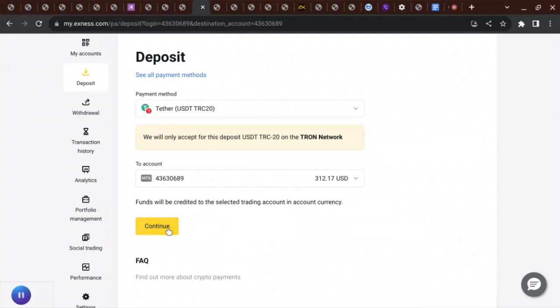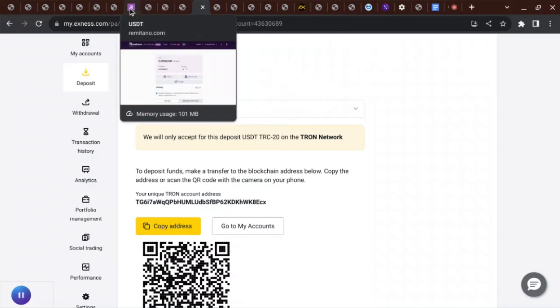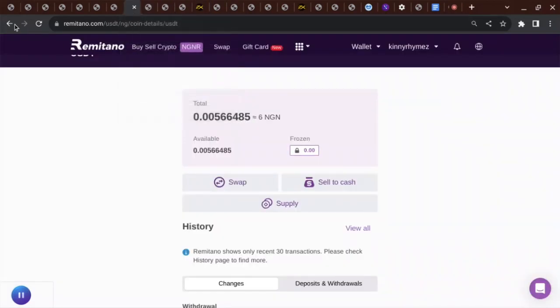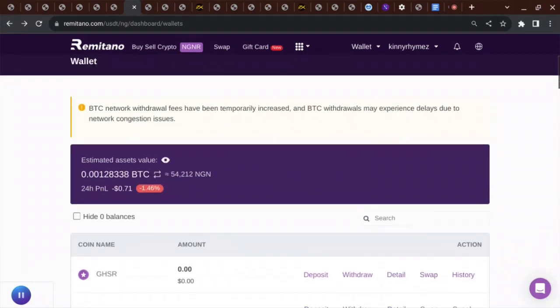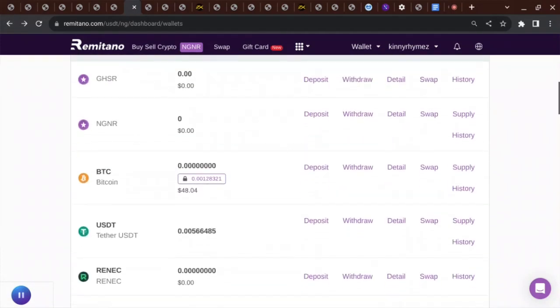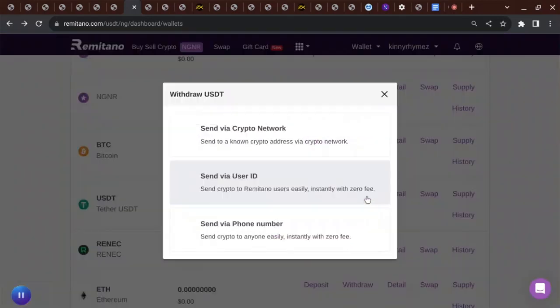Then I'll copy my TRC20 address, come to Remitano and go back. I hope you're following the steps very well. When I go back, I'll come to the USDT and go to withdraw. For the withdrawal, we have many ways, but I want to withdraw straight from here.